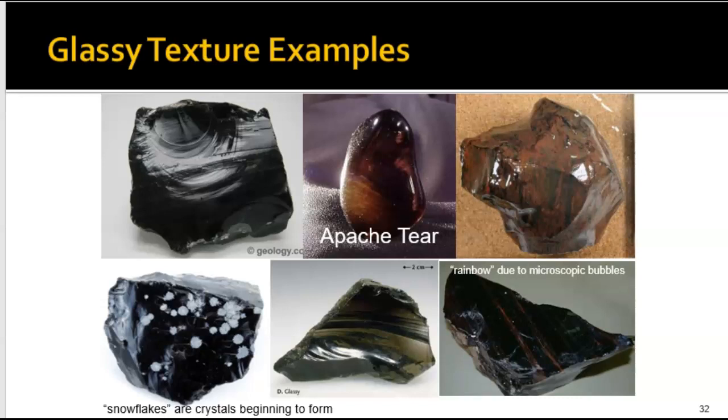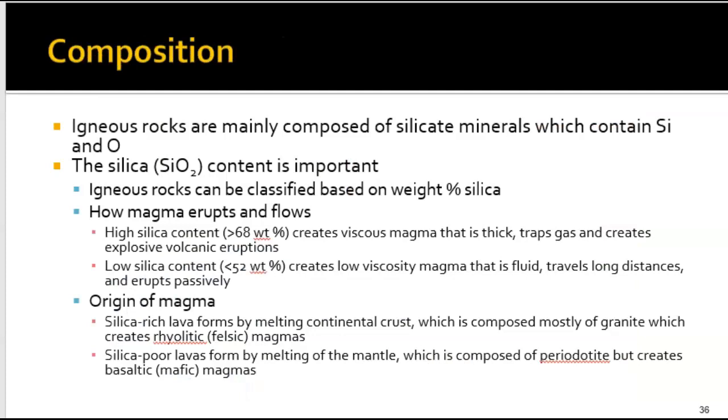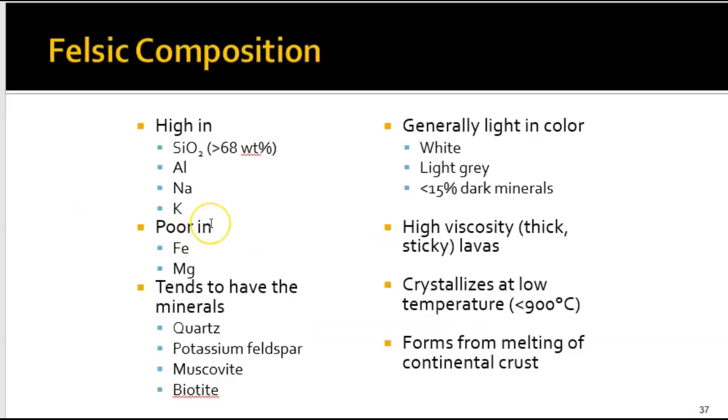So once we identify the textures, then we want to look at the compositions. And we said that we can do that by using color. And so whether it's volcanic or plutonic, we want to look at the color we see. And so the categories that we have for those are felsic, intermediate, mafic, and we even have an ultramafic, though it's not used as commonly. The idea for us in this class is that felsic are rocks that have lots of silica and aluminum. They don't have a lot of iron and magnesium. This makes the rocks very light in color.